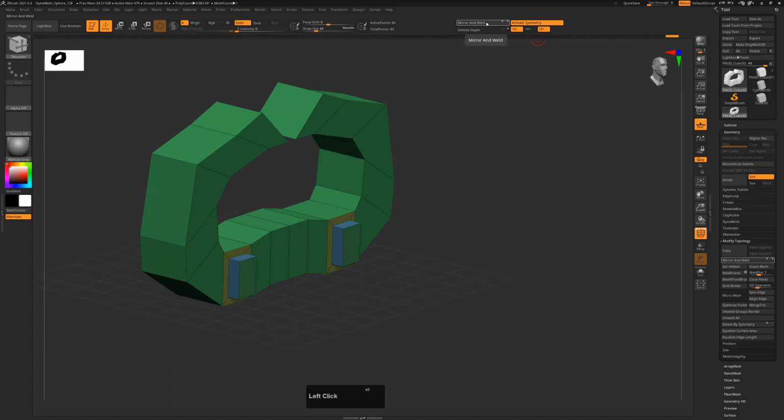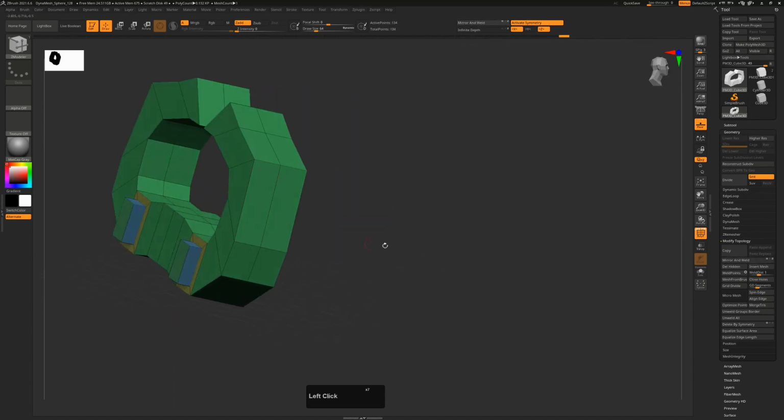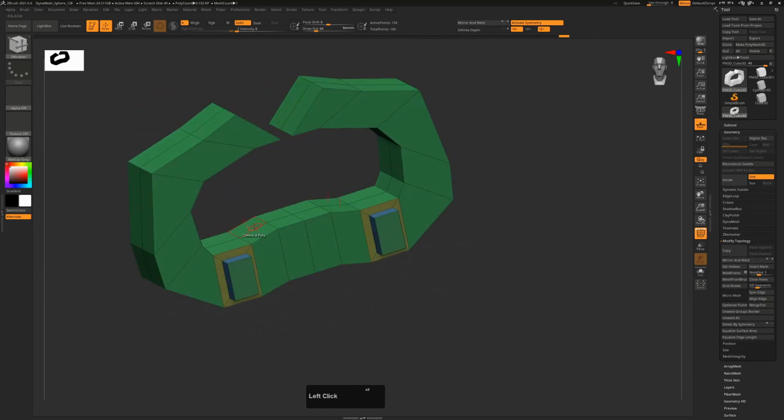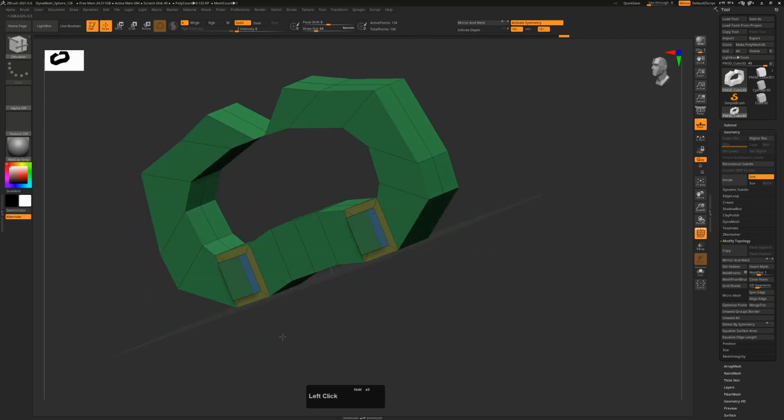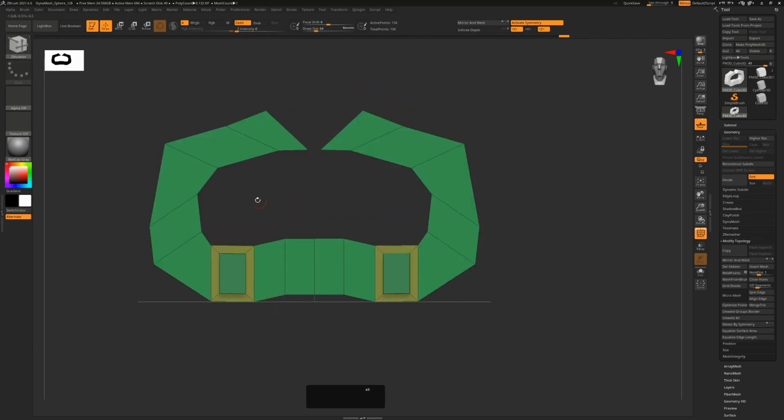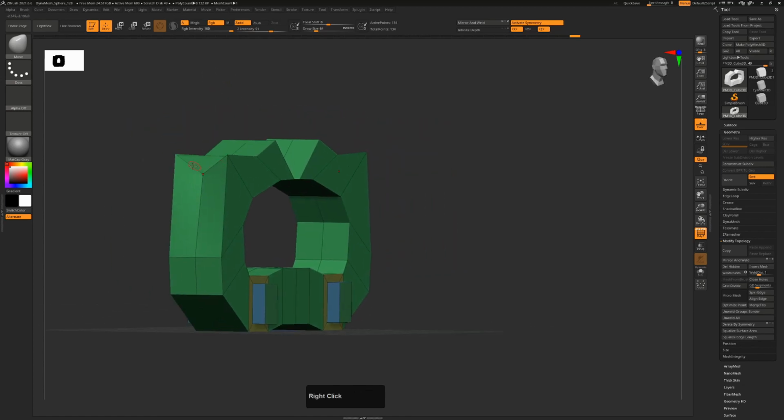So you turn this on, and that will mirror and weld on the Z axis. But you see it also added a loop into the center here. So this doesn't seem to be a problem. You can still keep on working away. And you decide you're going to change to a move brush, BMV. And at this stage now you'd like to move this point up here. And because you've got symmetry on, it's going to do the Z axis and the X axis.